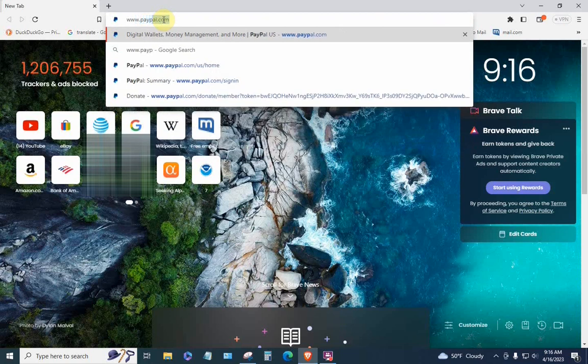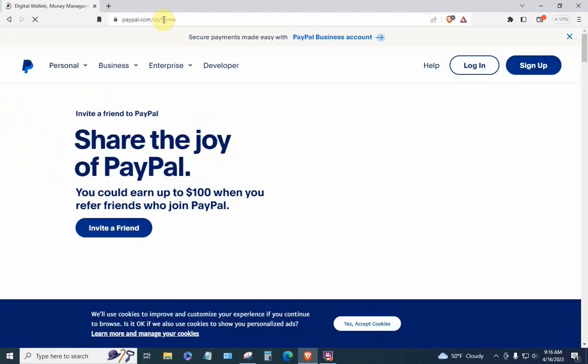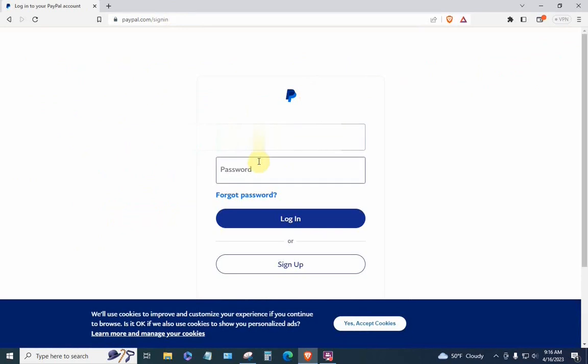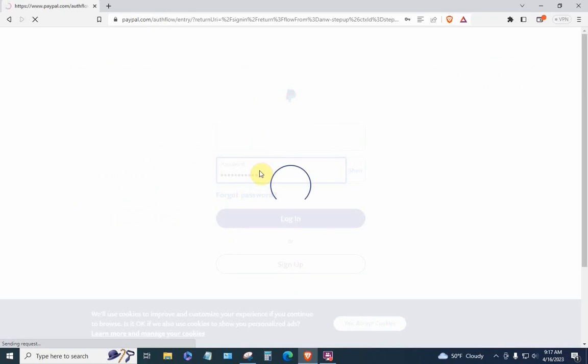Let's go into PayPal and hit the login button. I'm blocking out my email address because it has my real name in it. Let's put in the password. PayPal is demanding, as it has for over two years now, that you give it a mobile phone number. You cannot get past this page if you do not give PayPal your number. For whatever reason, you may not be in a position to give PayPal a mobile phone number — in which case you are stuck, you cannot log in and cannot access your own money.